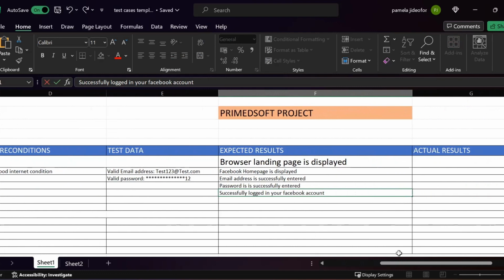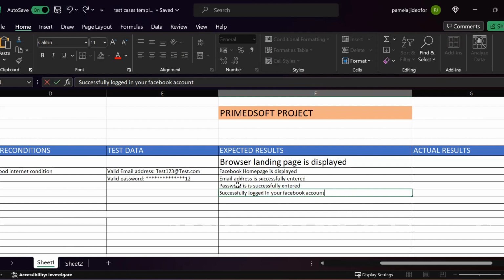Absolutely. If your BA is writing it properly, some BAs do not write their acceptance criteria properly. In an organization, sometimes your BAs are writing it properly, you just copy it and paste it, that's all. But sometimes your BA is not writing it properly. So you now use your experience, arrange it, tweak it, make it make sense. Because if it's someone else who will be executing your test case, that person needs to be able to follow it.